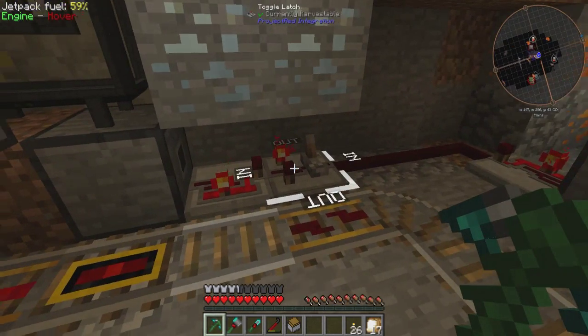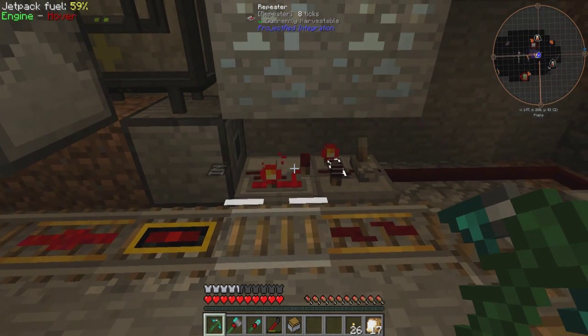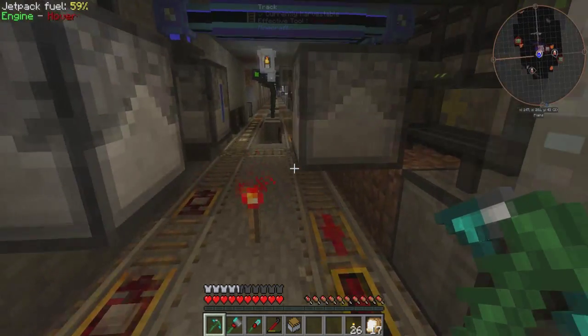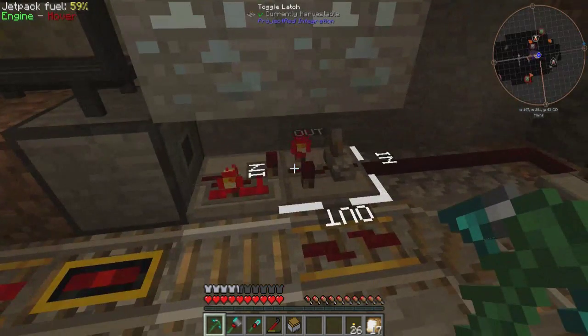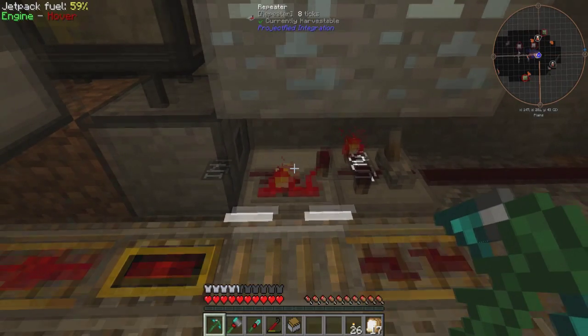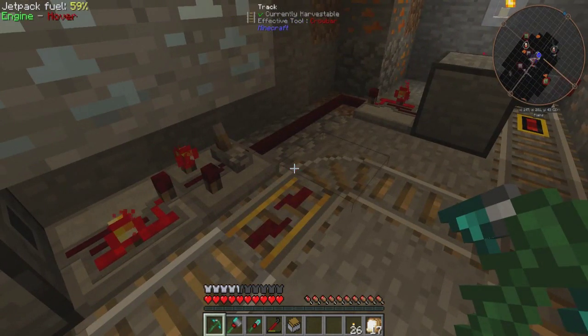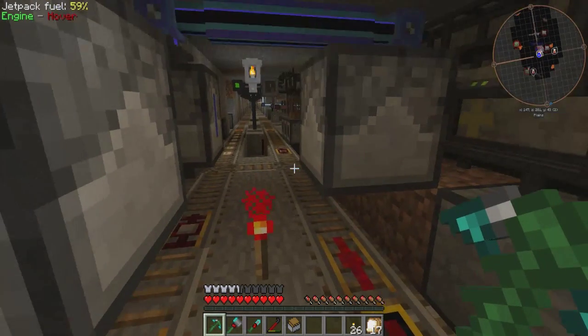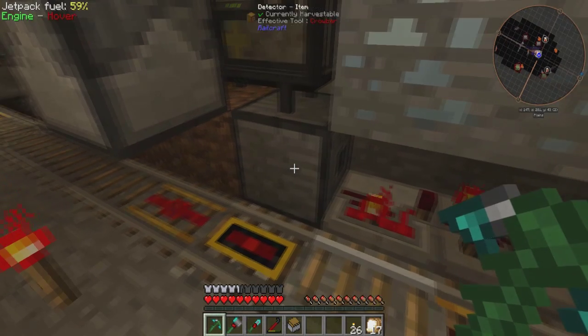Ah, no, that's right. It's because of this, isn't it? So I need to move this. That makes things a little bit tricky, actually. Where do I move this to? This is actually something I said I was going to do off camera, isn't it? Darn. Right, okay. We're going to have to improvise slightly. How the heck am I going to do this?